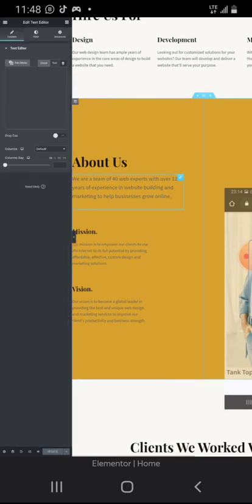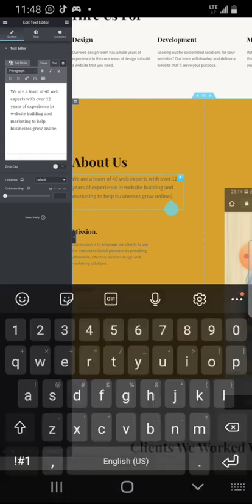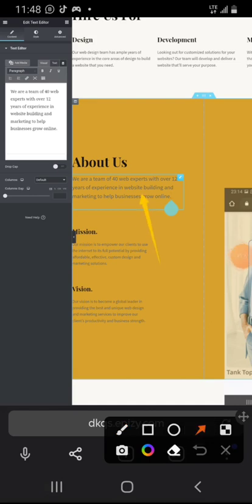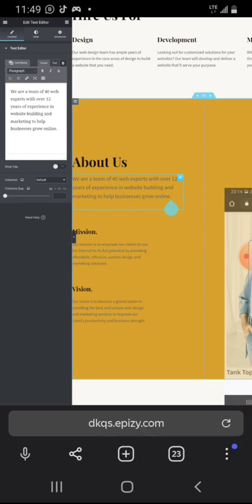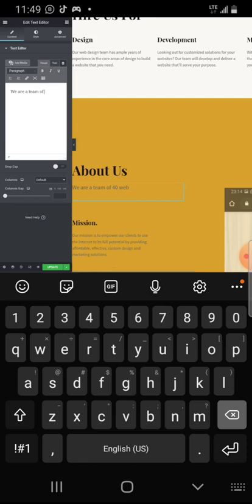For example, if I click on about us, you see that everything that's been written here, I can clean it up, or I can come back. So I can actually clean it up from here or from here. So you just always know that when you want to clean up something, you have two places to clean it up. So you have unlimited options to work with. Just go ahead and do your thing, clean it and write something else. For example, I want to clean up the about us. So let's say we build websites. We build websites. Maybe that's just all I want for my about us.